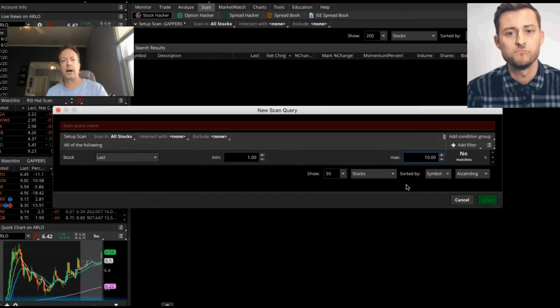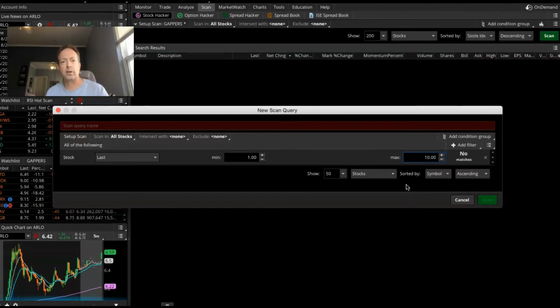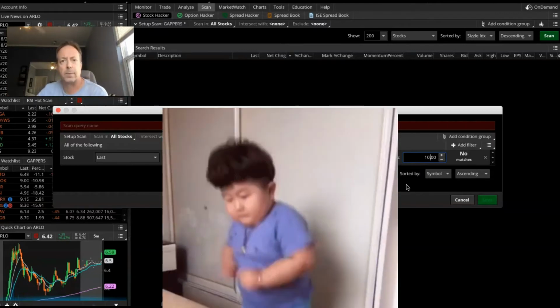If I go out and I buy, let's say, a $40 stock or a $100 stock, I have less money to play with, right? And if it goes up a couple dollars, I may only make a couple dollars. But if that same stock was priced at like $3 a share, I might be able to buy 1,000 shares, and I could make a lot more money once it goes up.